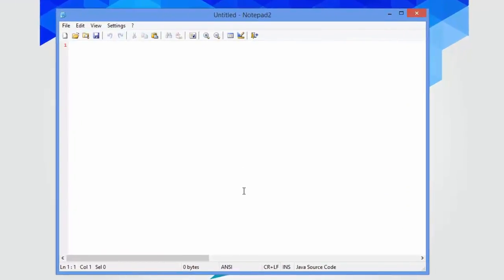So we will begin by declaring a Java class, starting with the keyword public, then adding the keyword class, and then the name of the class. All Java programs have to have a class. It is object-oriented. Everything has to be inside of a class. And all Java class names should start with an uppercase initial character. If you are not familiar with these concepts, don't worry about it for now. I will explain it later.